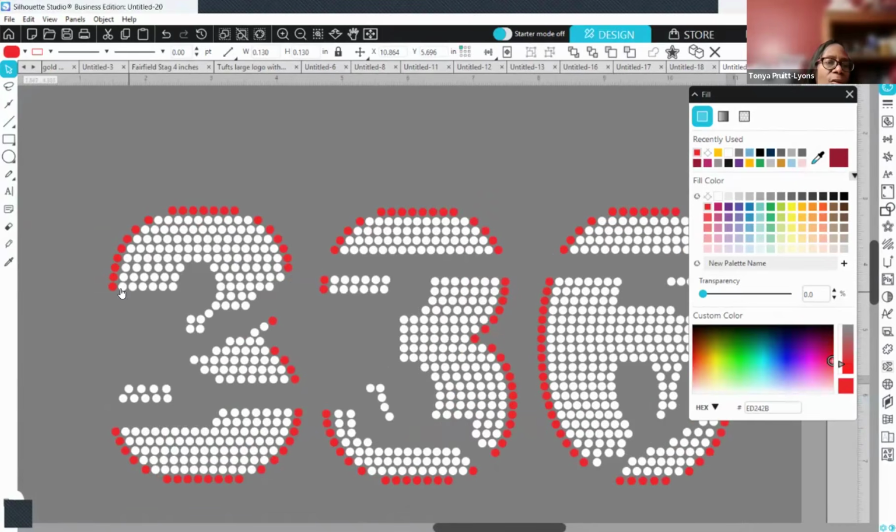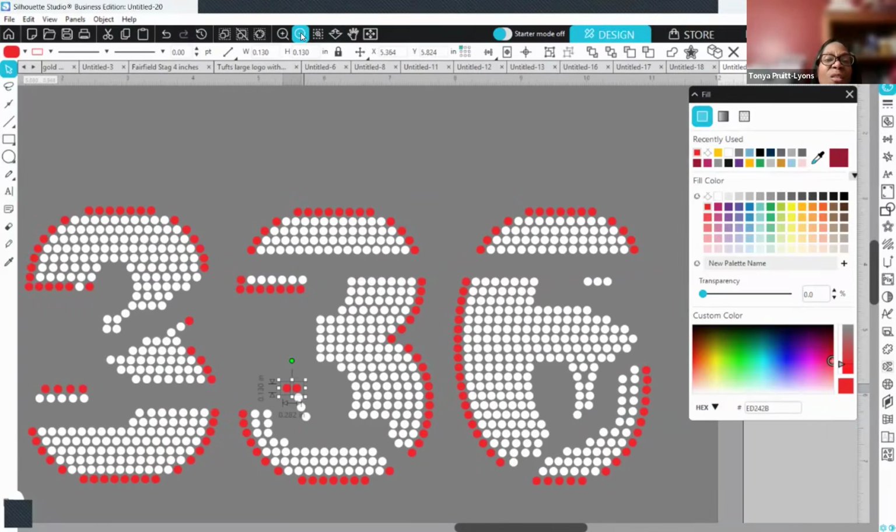I think I got pretty much most of them. So the only thing I want to do is I want to grab these right here, because these are the parts for my 3, and then I want to grab this upper row right here. That's the part of the 3, and then these 2 right here, they round out that other 3. These are the interior parts of the 3, so they don't get selected.